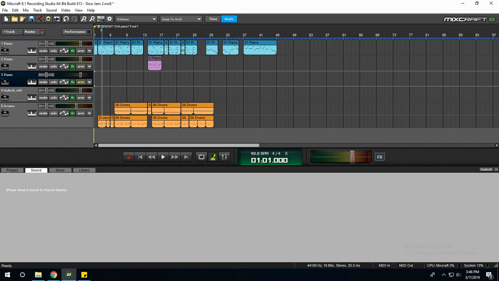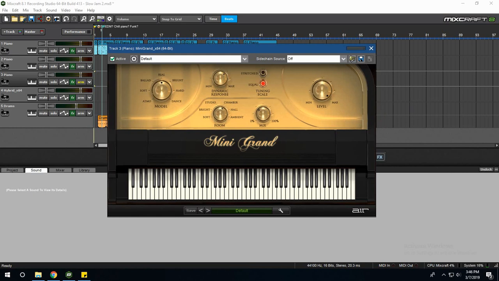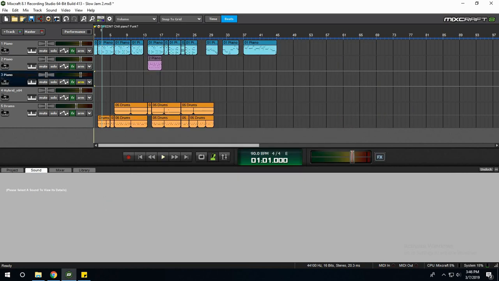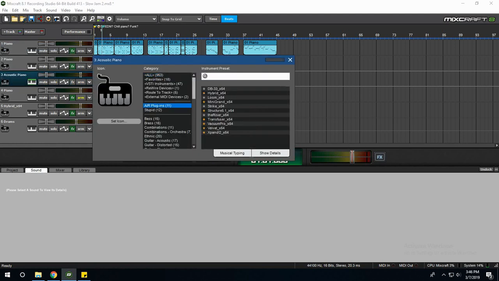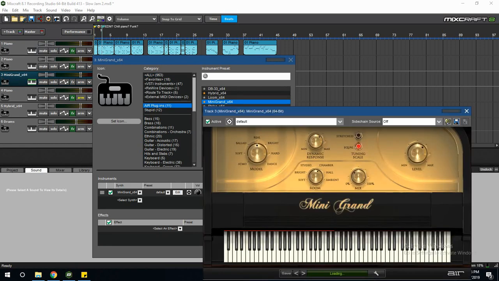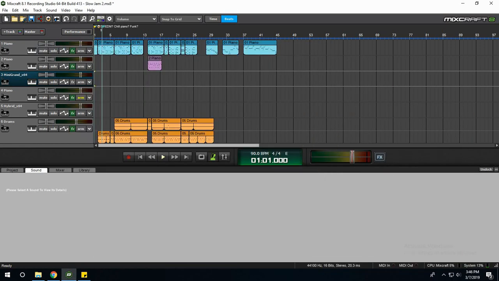So now, say I'm over here and I want to open up a piano preset just like this, and I want auto quantize on. I could do it the long way by going to track, add virtual instrument, clicking it, going over to my plugins, mini grand edit. See how much time that took up and how many clicks it took?